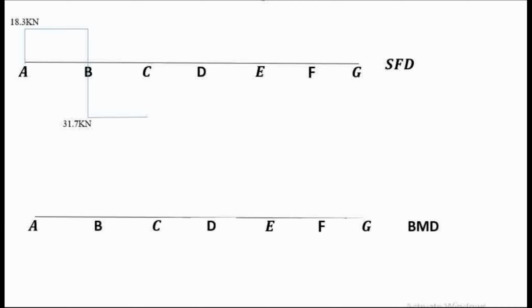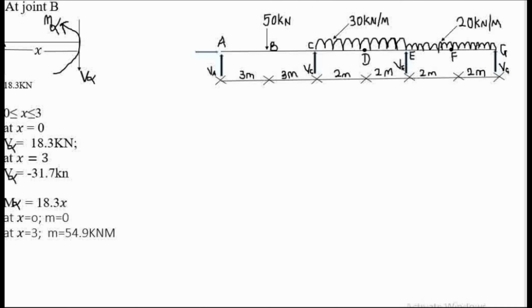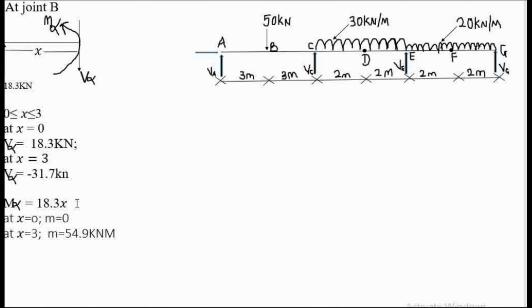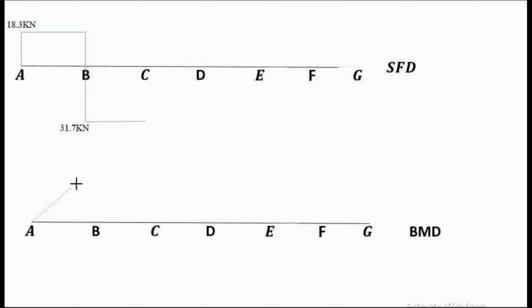For the bending moment diagram, let's start with the first expression. In the first expression, our M alpha at point 0 is equal to 0. So at the beginning, we are going to have 0. Now let's look at point B. At point B, that is at our x equals 3, we have M equals 54.9 kilonewton meter. It is going to go like a triangle because we have a point load there, not UDL. It's positive, so it will go this way. This is point B, so we'll stop here.